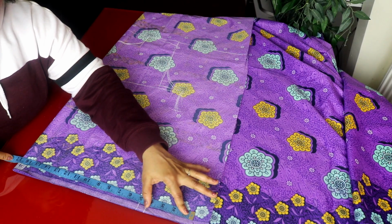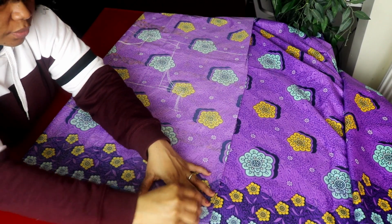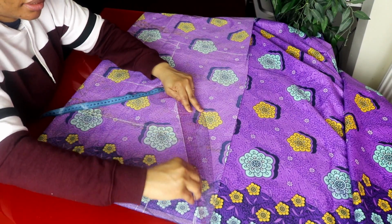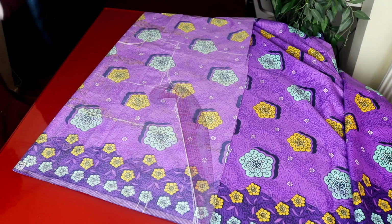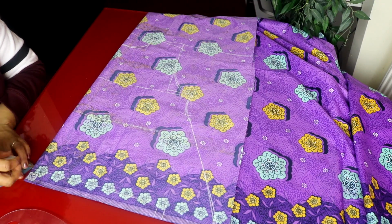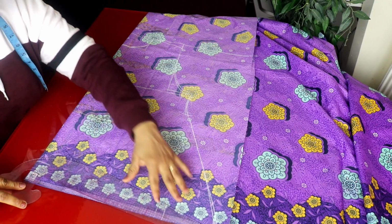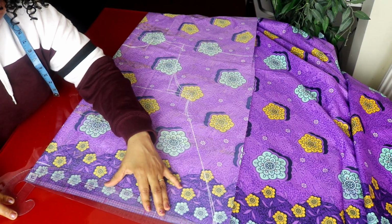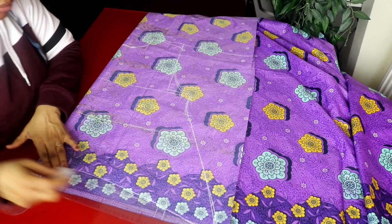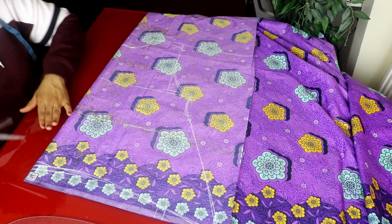So right from this place now, I will extend it by 4 or 5 inches. I will extend it by 5 inches. I will make the A-line right from this place. From there I extend it to this place. I will come up here, mark 2 inches here. Then shape it like this. So I'll go ahead and cut it out.